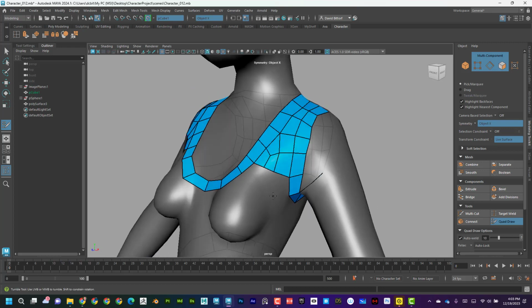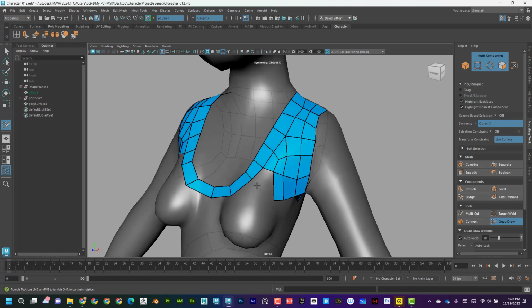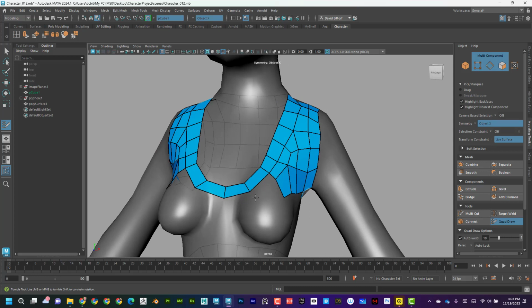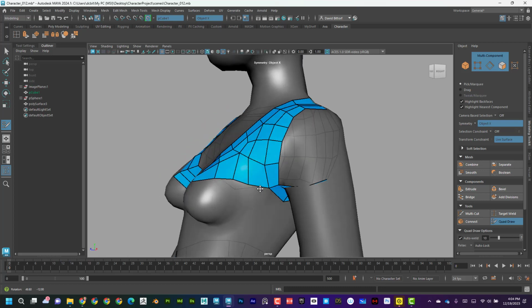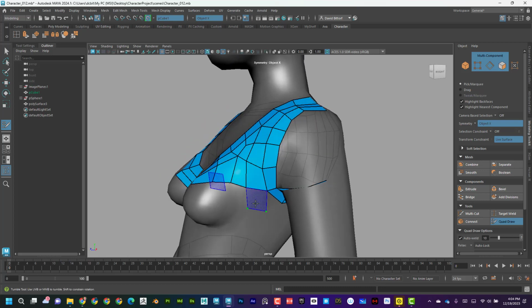And I'm trying to make this so it's all kind of just perfect squares. There we go. Nice. And again, this is going to come down here.